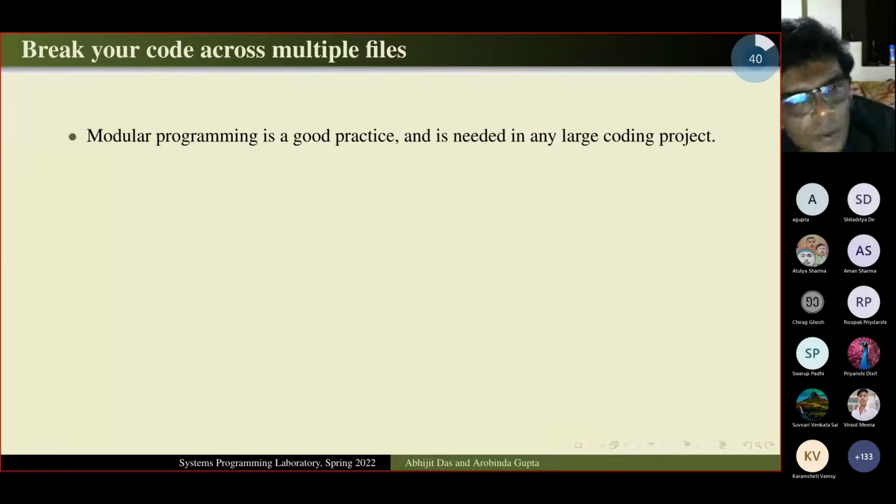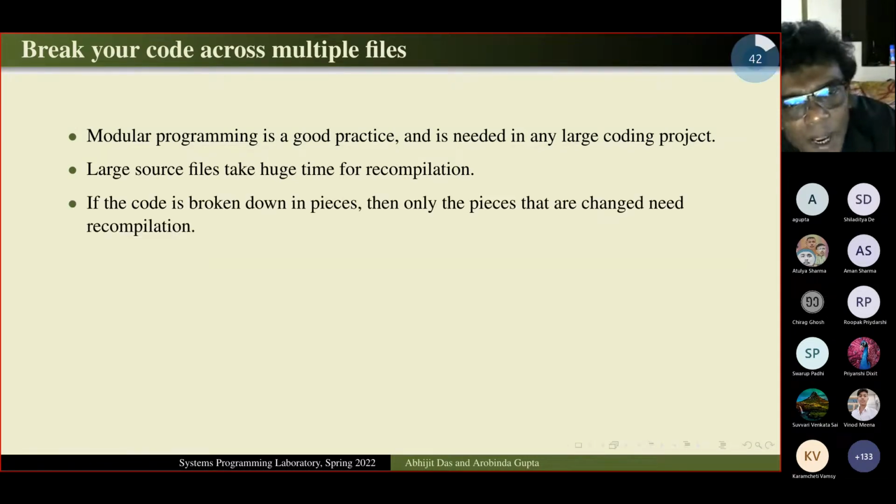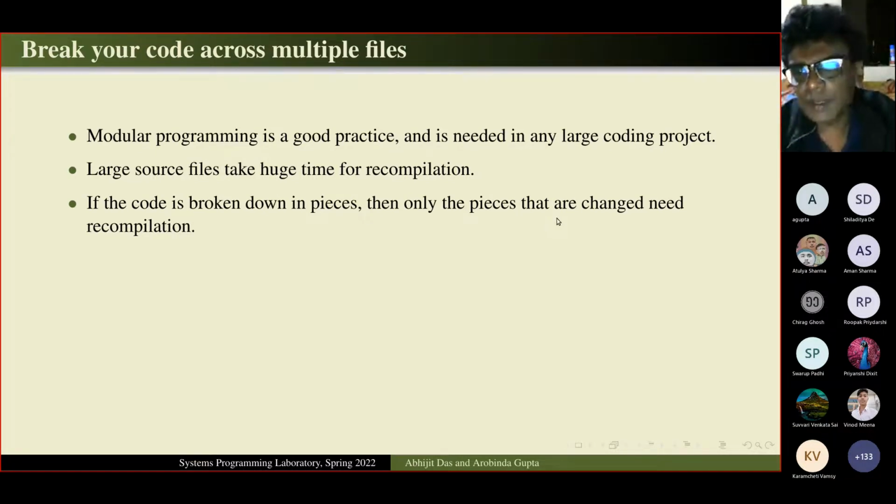First of all, this motivation is already given by AG. Modular programming is a good practice and is needed in any large or serious coding project. Large source files take huge time for recompilation. If the code is broken down into pieces, only the pieces that are changed need to be recompiled.